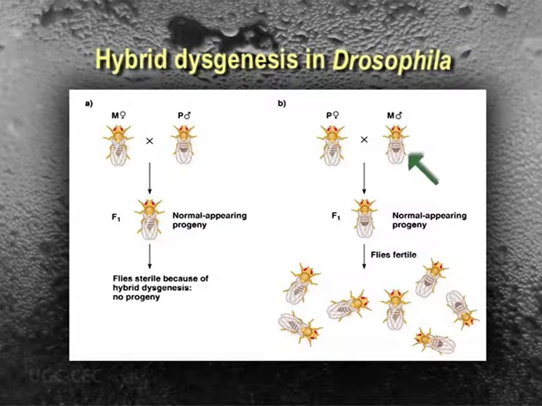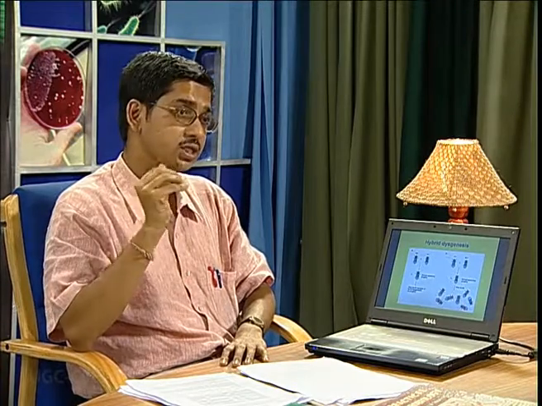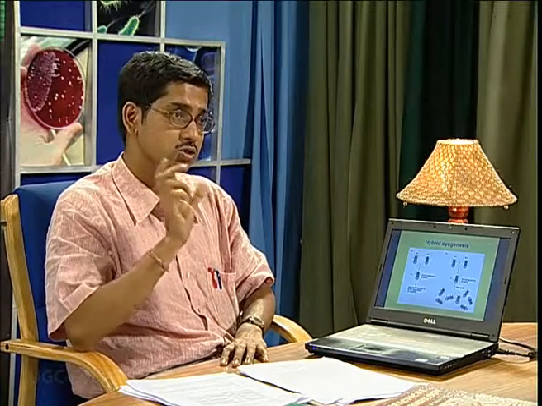Unlike this, if you do a reciprocal cross, that is, you now take the male as the lab strain and the female from the natural population, everything is fine. The F1 is all fertile and no chromosomal aberration is seen. Now, at the molecular level, what is happening? When they looked for it, they came to the conclusion that there are certain elements, or certain stretches of DNA, which were, in their term, hopping around from one place to another. And these elements were called the P elements.